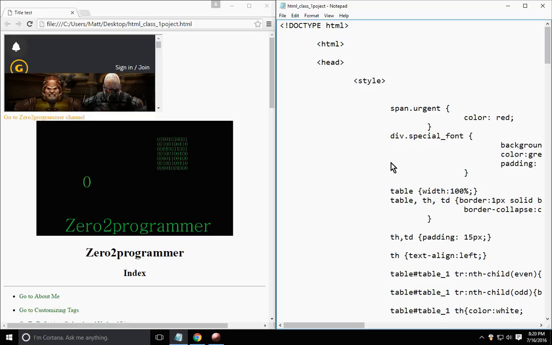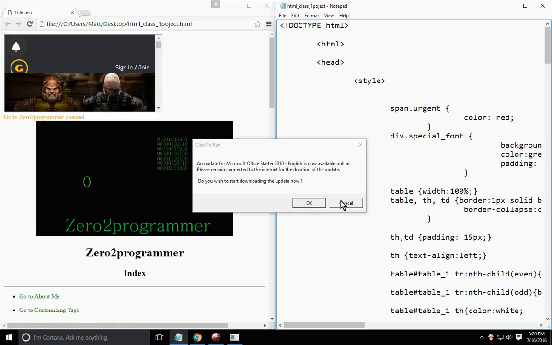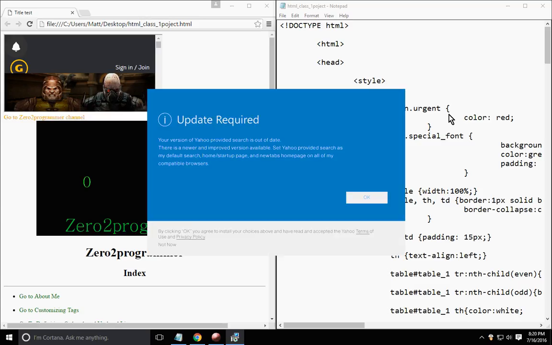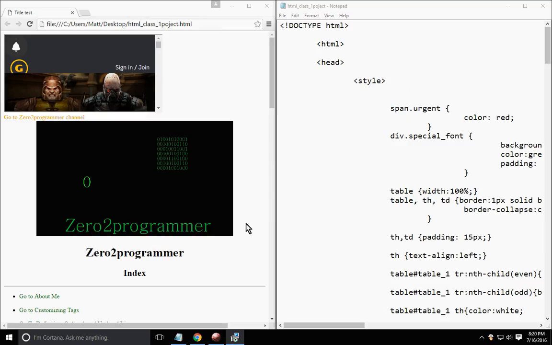But yeah, what we're going to do in here is, sorry, we're going to look inside of the, not style, of course everything wants to pop up right now, no, we're going to go inside the head. And inside here, you don't have to go inside the style, so just inside the head.